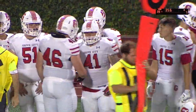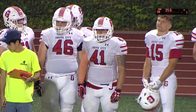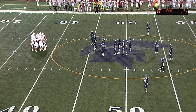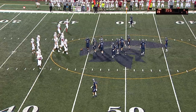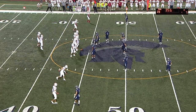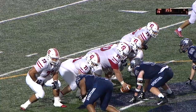Now Grove City did about everything they could to stop Case on that goal line stand attempt, used up 2 of their timeouts. Case threw the kitchen sink at them with the wildcat look as well, and 3 different running backs in that set. And it'll be interesting. It looks like they're not just going to take a knee and go to half, which is what I would have thought, especially when you rely so heavily on the run. So looks like they're going to drop back and get after it.